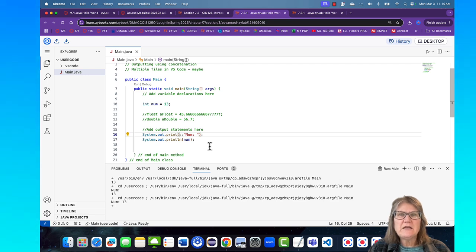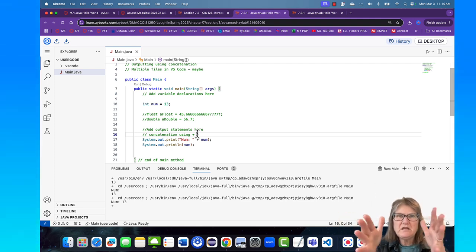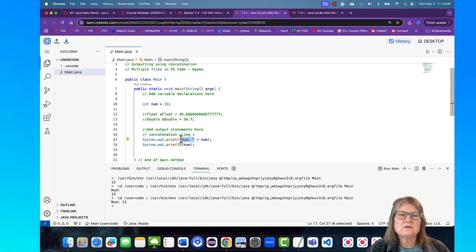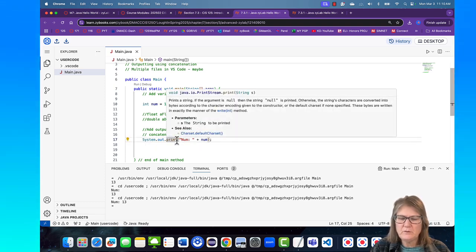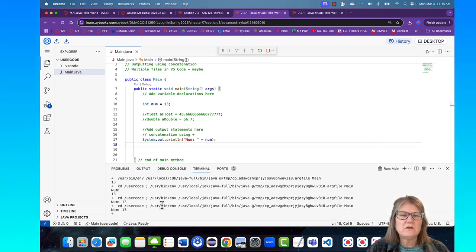In Java, I can actually combine those actions by using what's called concatenation. So in Java, I can have a print statement and I can concatenate using the plus sign. The plus sign puts together strings and variables. num is my variable. Whatever's inside quotes, the string, I can then delete. And I am going to put in a new line character by using println. Now if I execute this, it's not going to look any different, but I have done that all in one line of code.